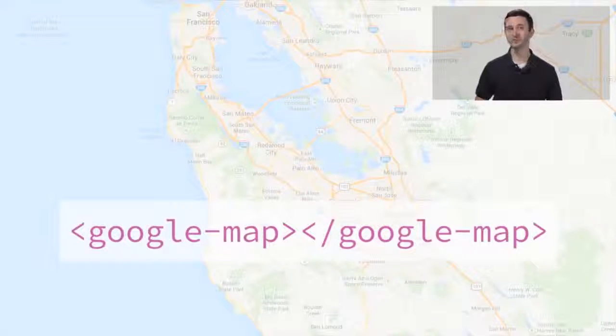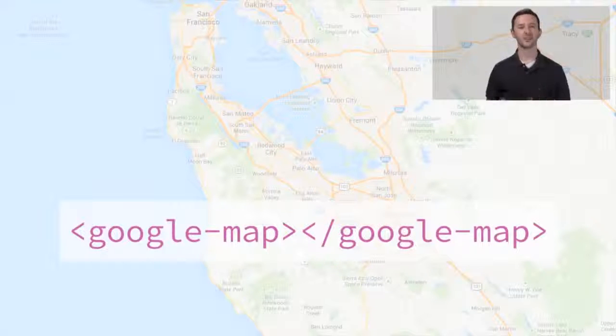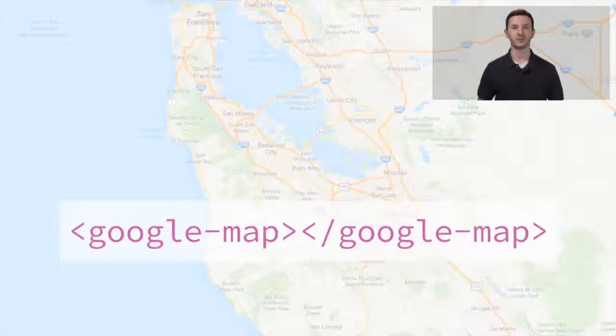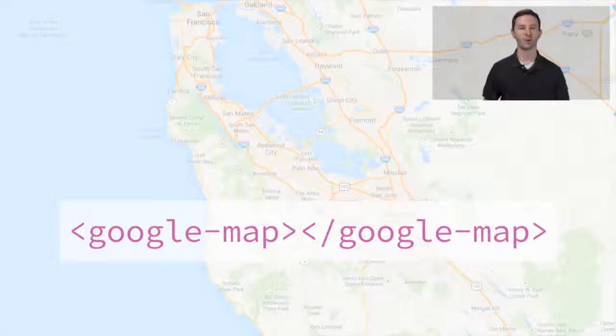In the world of web components, this is the Google Maps API. It's a single tag you declare on your page. That's ridiculously awesome. You declare it and you're off to the races. And it does exactly what you expect, which is render a map to your page. It's simple, it's declarative, it's intuitive. I don't have to write JavaScript code. I don't have to know about callbacks. I don't have to read API documentation. You get my point. You just use this thing and it works.